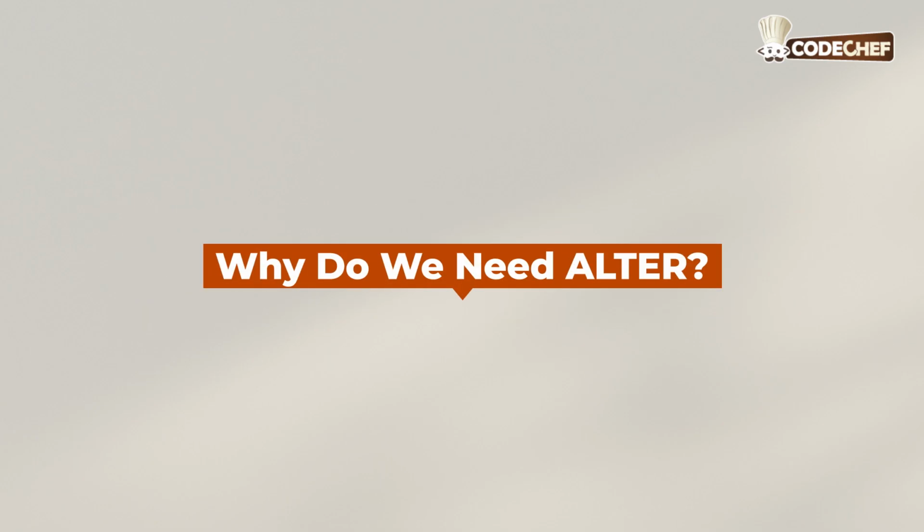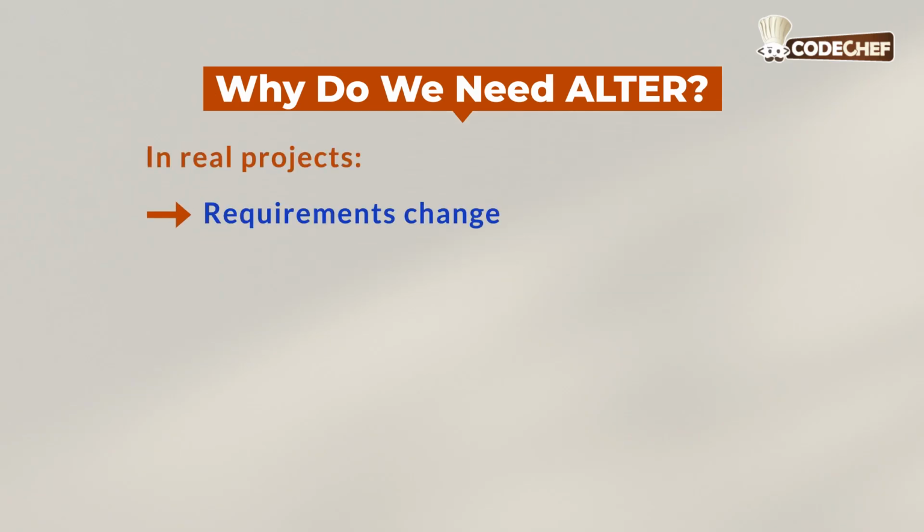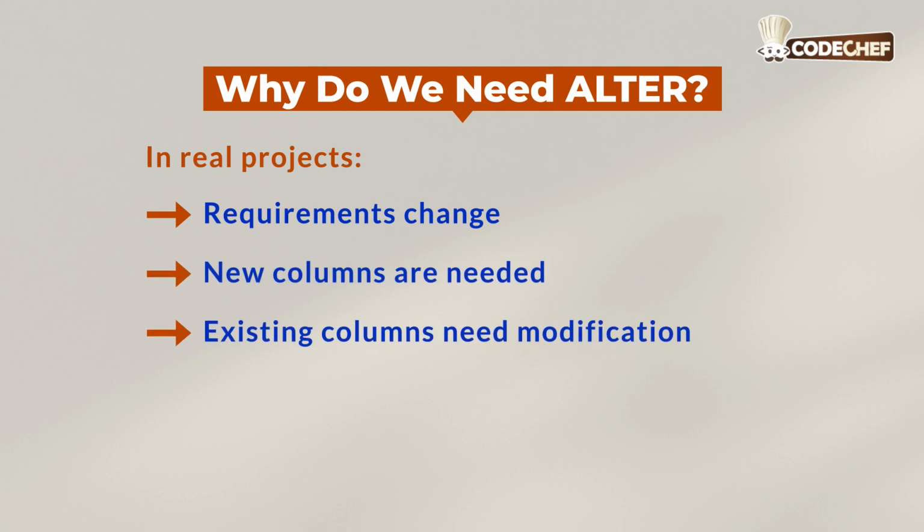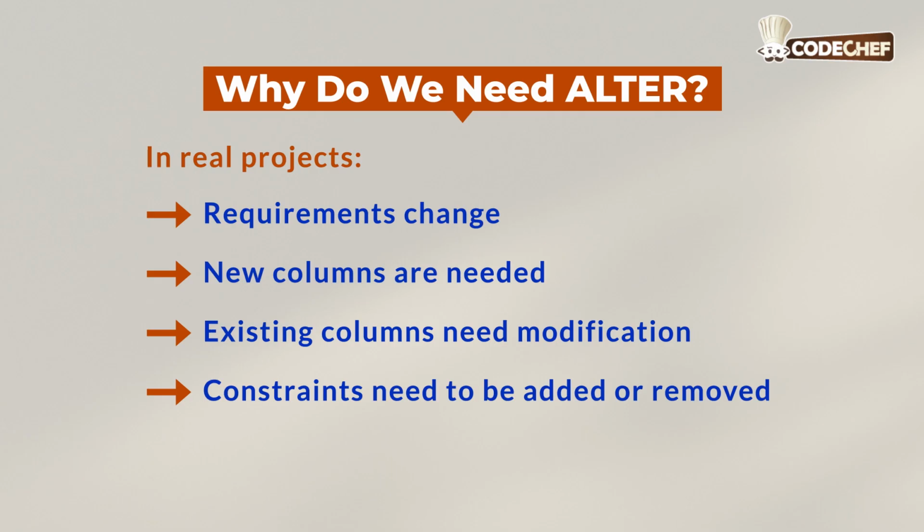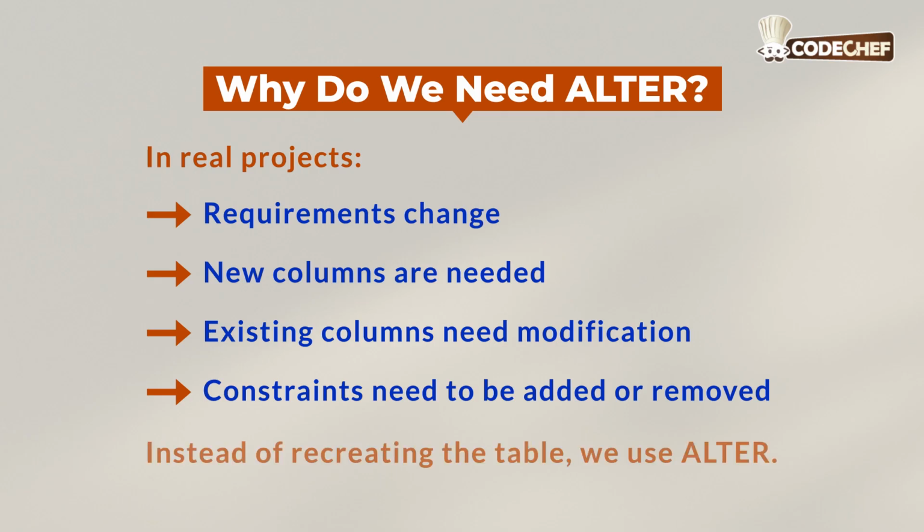Why do we need alter? In real projects, the requirements keep changing and that is why we need to change the table structures. New columns are needed, existing columns need modification, constraints need to be added or removed. So instead of recreating a table, we use alter to make changes to the existing table structure.